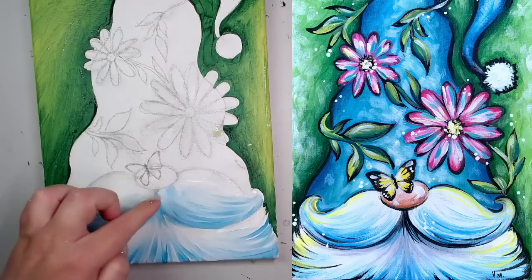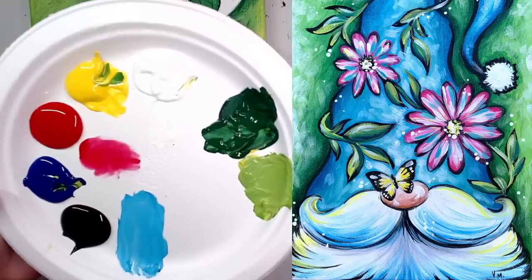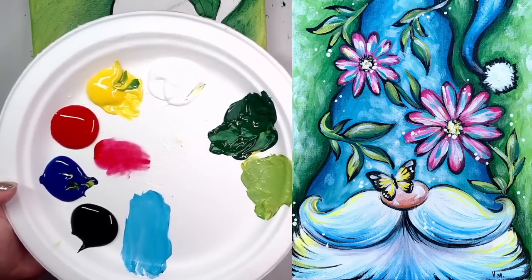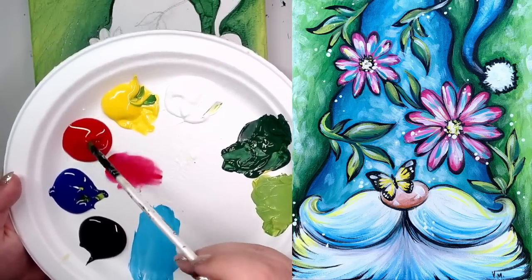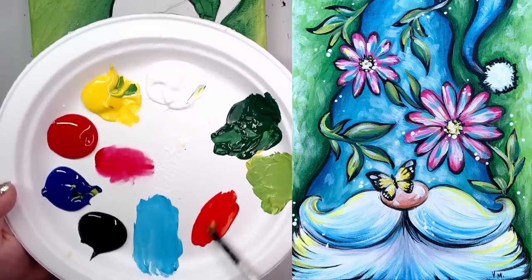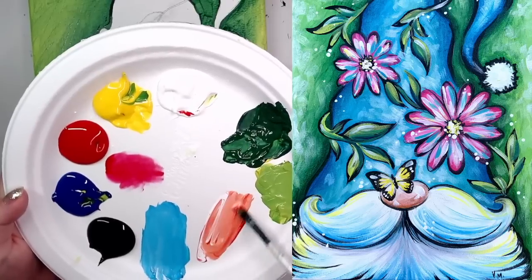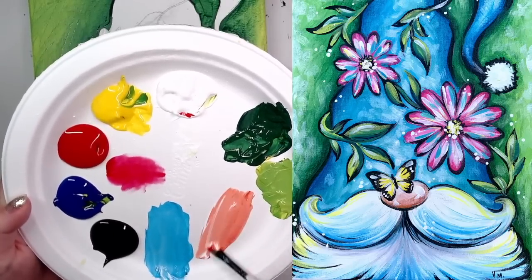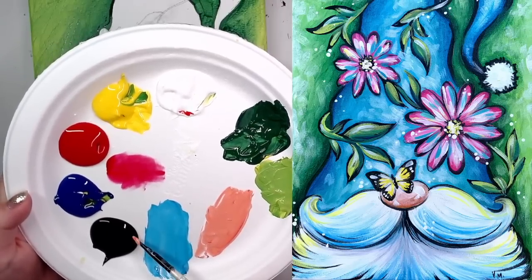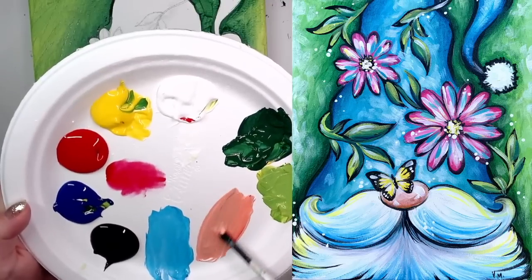But what I can do right now is I can color in the nose. So for the nose, let's mix it with a medium small brush. So this one. And I'm going to start by mixing red and yellow and white. You see it became like an orangey, peachy, coral color. And then to that, I'm going to add just a tiny smidge of black. Just like a little bit. Make it a little bit dimmer.